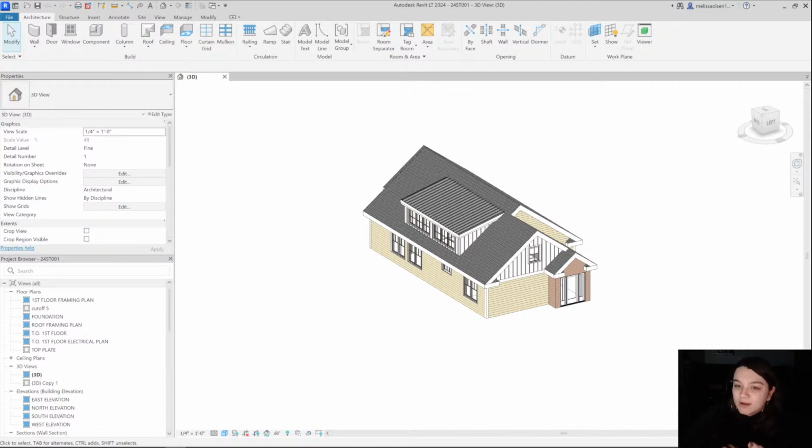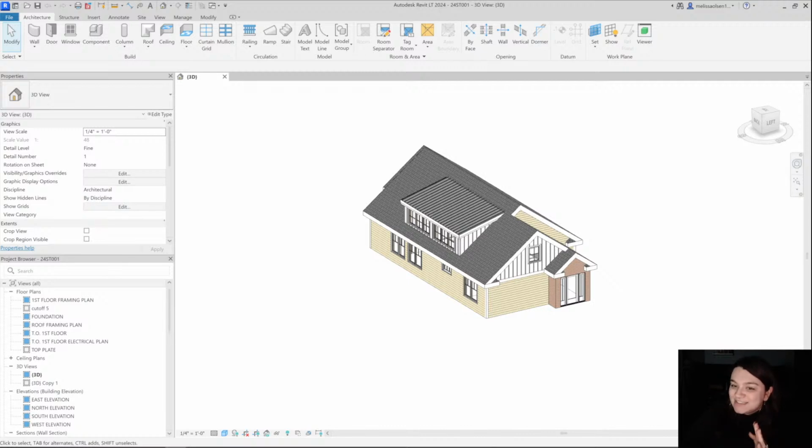So when I first started the Model with Mel series, I was just focused on creating the exterior. But as I was going through the process of design, I realized that there's a lot of things that I want to also bring to life within this space on the inside.